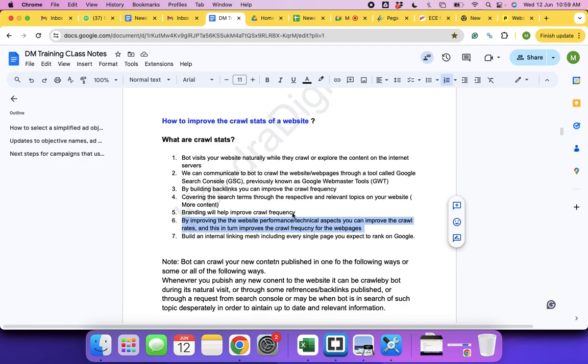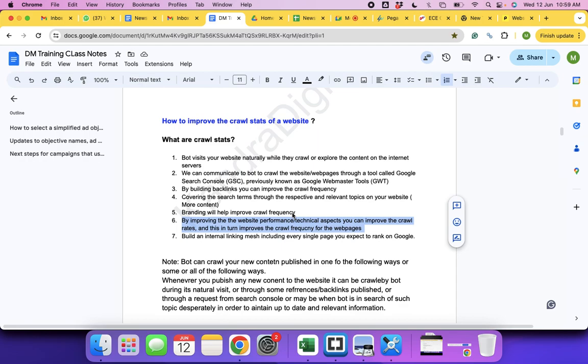Is that clear? That is how to improve the crawl frequency and crawl rate of your website. It's something like this: if you are reading the textbook, you will be capable of answering any question pertaining to the chapter, correct? If you're reading chapter 1, you will be capable of answering only questions of chapter 1. If you're reading chapter 1, chapter 2, chapter 3, you will be capable of answering questions pertaining to all three chapters, correct? If you read these three chapters again and again, you can face any questions pertaining to them, correct?